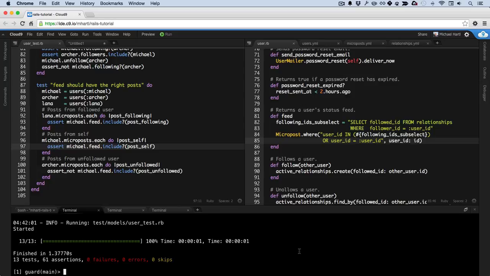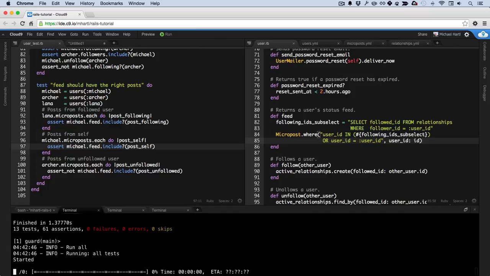And now it's passing. So now this arranges to put that set inclusion inside the database. Rather than pulling out all of the IDs, it makes a subselect that contains those IDs, and that's far more efficient. So this is it. This is a working feed. This will scale up pretty nicely even with thousands of users. Of course, if you ever reached a scale where you had hundreds of thousands or millions of users, you'd have to do something fancier than this. But this is quite good, and certainly serves our purposes well for now.